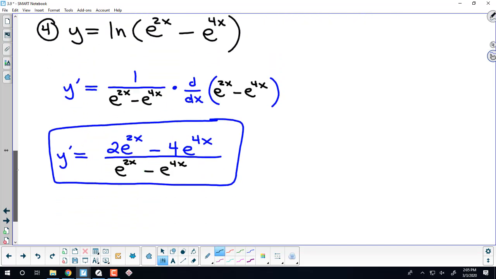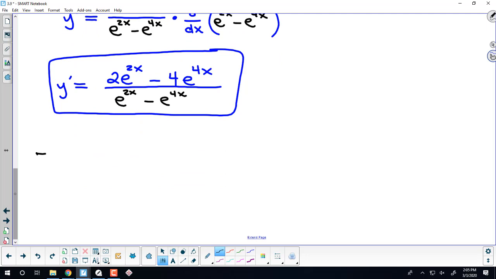Just adding more functions makes the combination of functions that we can take the derivative of even more complicated. Again, it really boils down to first, do you recognize what kind of function it is? Because that's going to tell you what kind of rule you're going to use. So let's say we had the natural log of the natural log of x. What rule do we use there? Chain rule, do you all agree? Because we're taking the natural log of something. There's our x. We're taking the natural log of x right there.